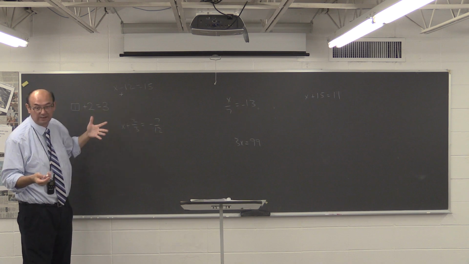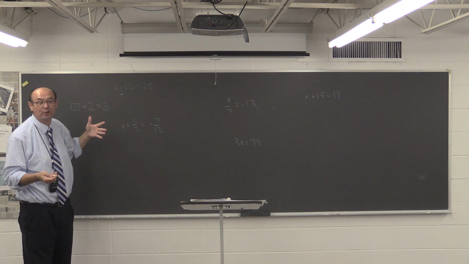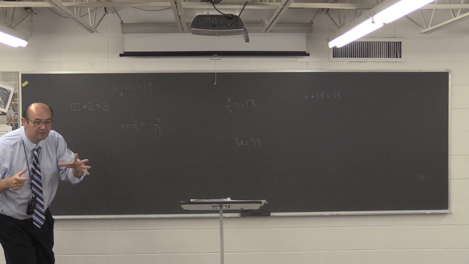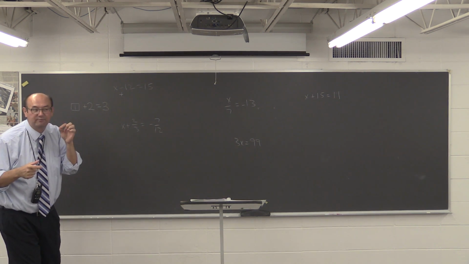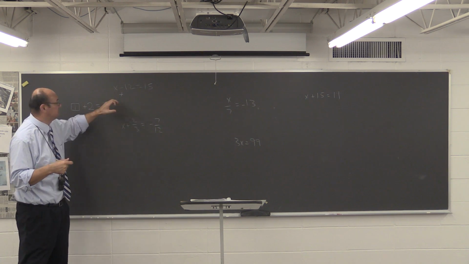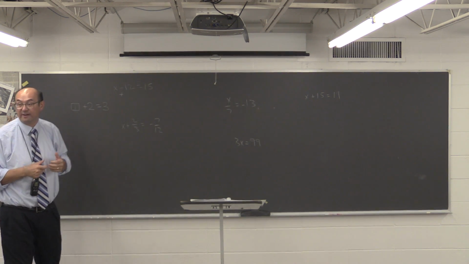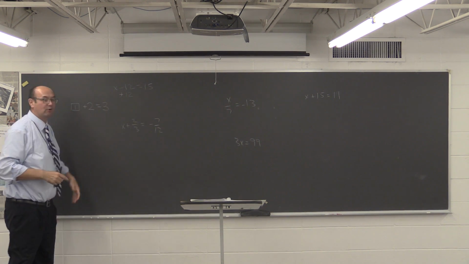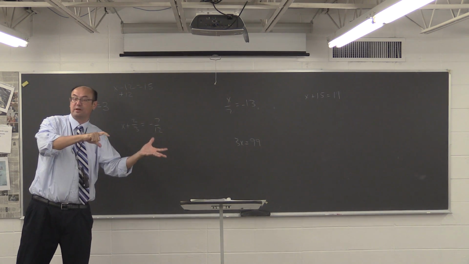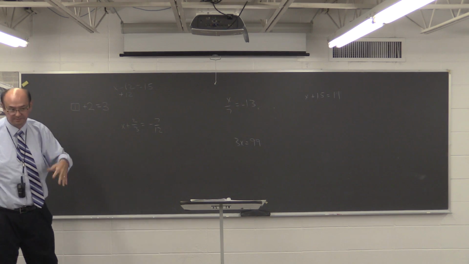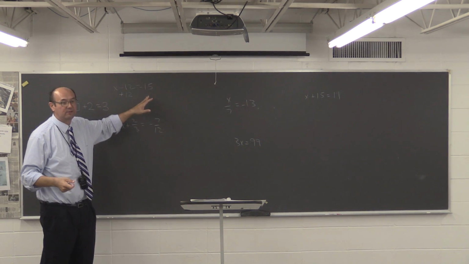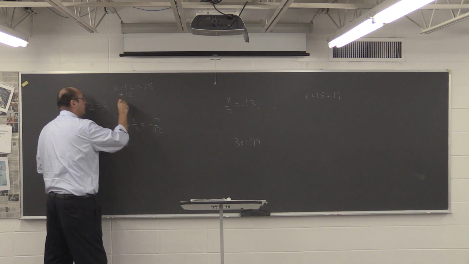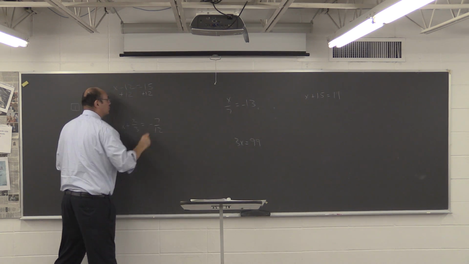Do I want anything left over next to my x? No. I want my x to stand alone. Follow me? So if that's the case, I need to add exactly what the value is. Minus 12 would be plus 12. Well, whatever I do to one side of the equation, I have to do to the other side to keep a balance. If I add 12 but add 13 over here, that's going to give me a wrong answer. So if I add 12 on one side, I'm going to have to add 12 on the other side.